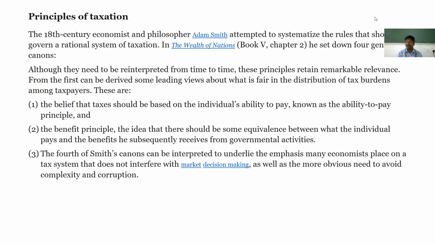That is because so many Indian people have paid taxes, so somewhat there should be some equivalence between the taxes paid and the return. Now I'll calculate. I paid 10,000 rupees last year in taxation. In my family, four people have taken vaccination. So 4,000 returned. You got it? Yes, sir. So some kind of equivalence between what the individual pays and benefits subsequently from the government activities. Not only this 4,000 I can estimate.